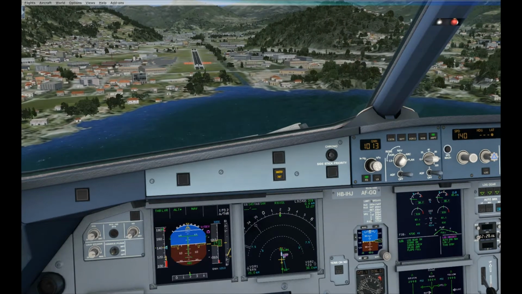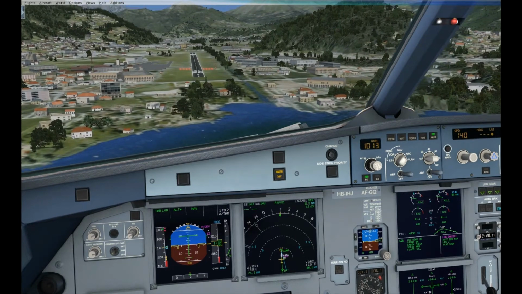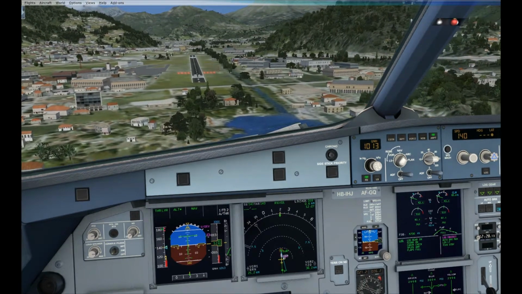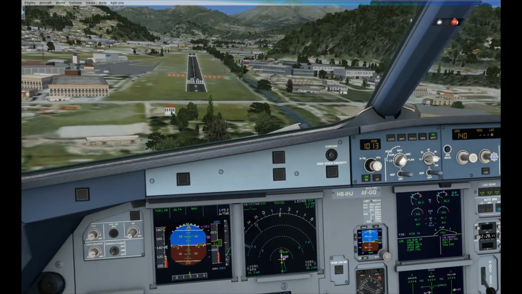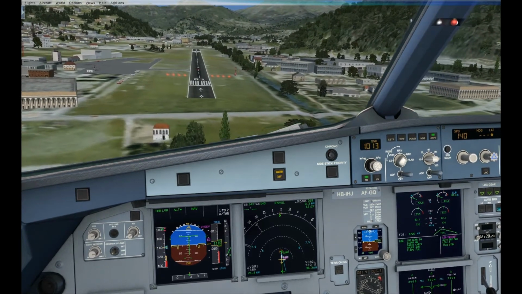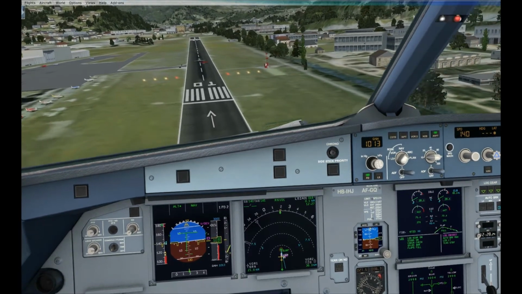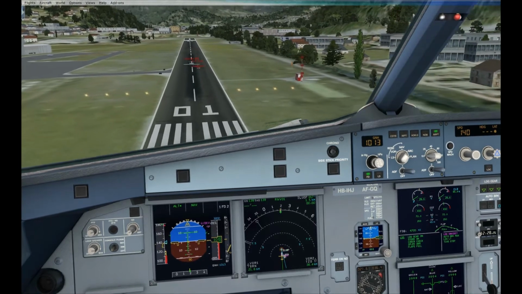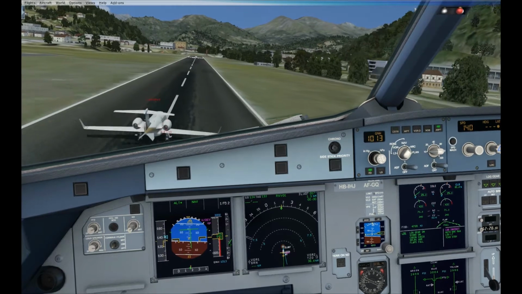500. Unstable. 140 knots. Steep approach. 300. Clear the trees. Throttle back. 200. 100. Nose. 70, 60, 50, 40, 30, 20, 5.